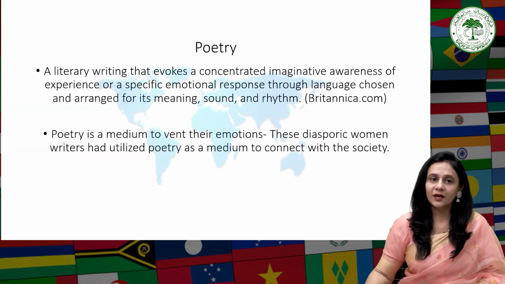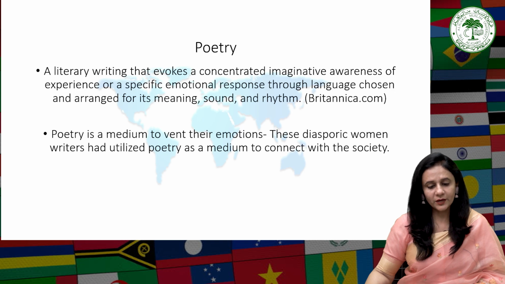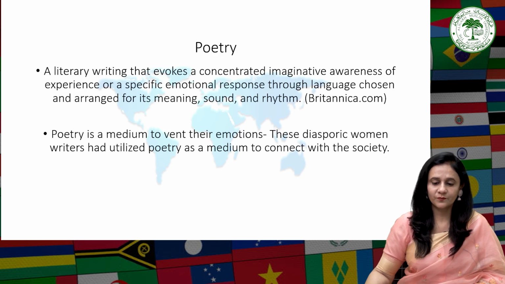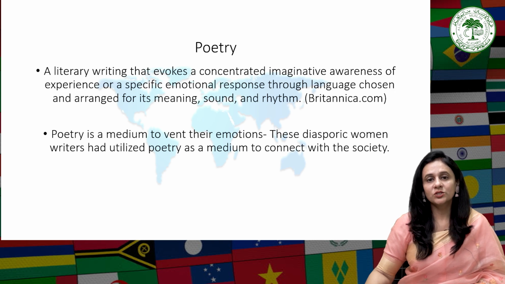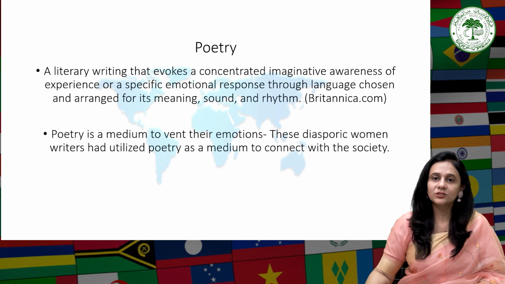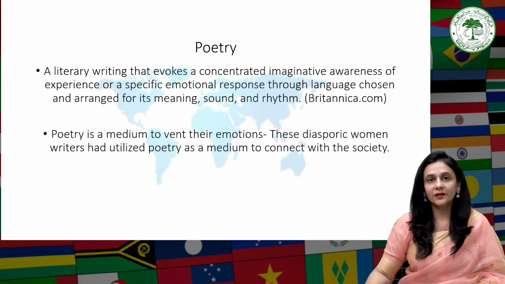Poetry, as defined by Britannica.com, is literary writing that evokes a concentrated, imaginative awareness of experience or a specific emotional response through language chosen and arranged for its meaning, sound and rhythm. The word poetry is made from the Greek word poiesis, which means emergence of something that did not previously exist. Poetry has a specific writing style which produces meaning above the surface level, above the literal meaning of the words.